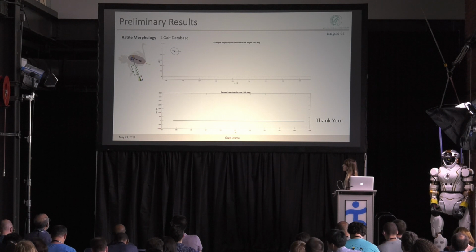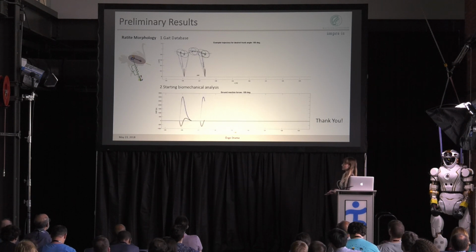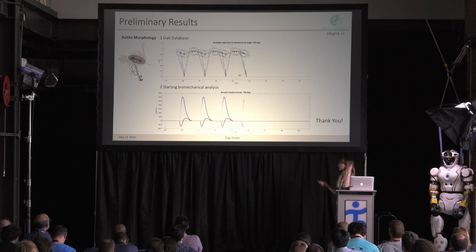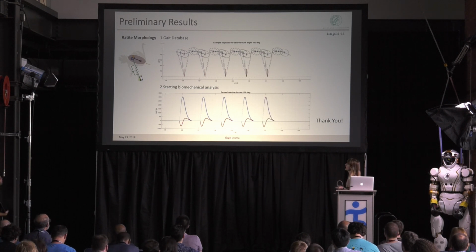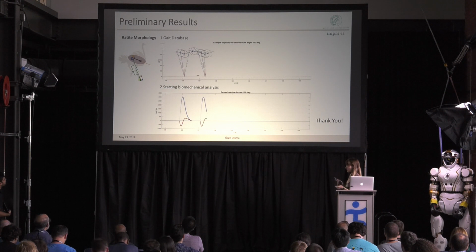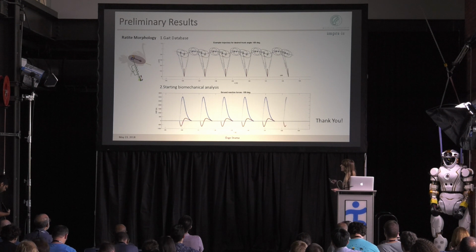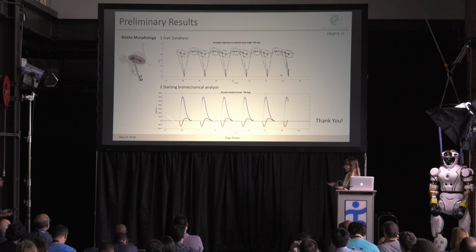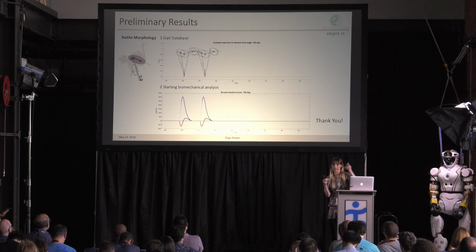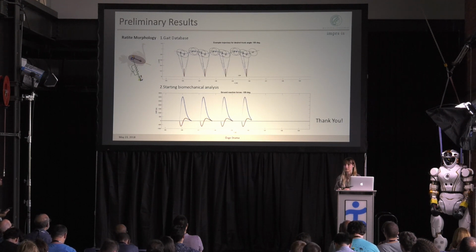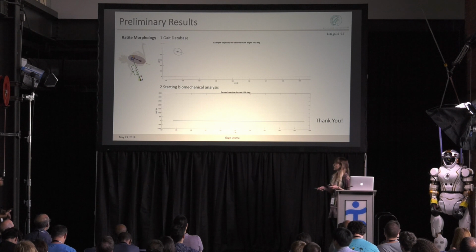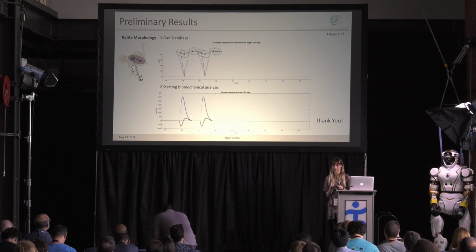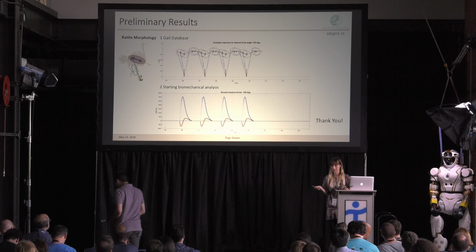So here are some preliminary results. I created a database for different morphologies, with different radii and different trunk setups, and I'm looking at the biomechanical data. For instance, what we are seeing here is the ground reaction force belonging to that bird. Specifically, we see that they are left skewed compared to a human. And Christian Hubicki showed that we can model this left skewedness with a simple leg damper. But recent studies with Clemente, with experimental studies, showed that this could also partially be a function of the trunk. So I'm trying to analyze those.